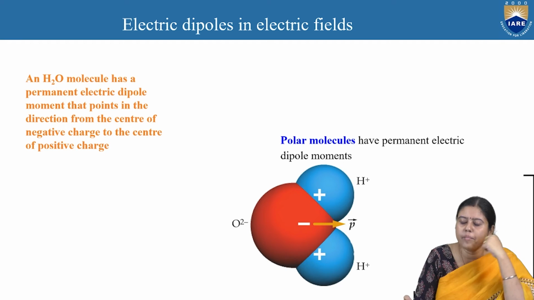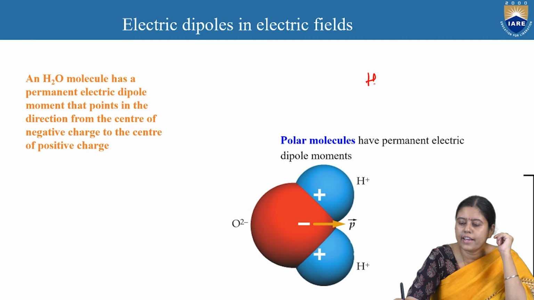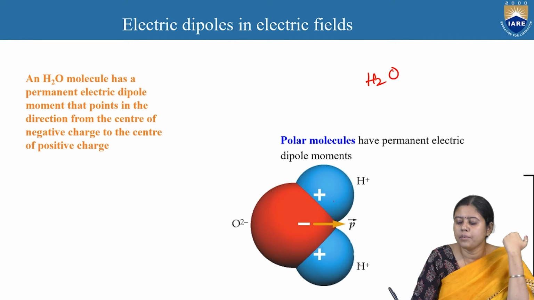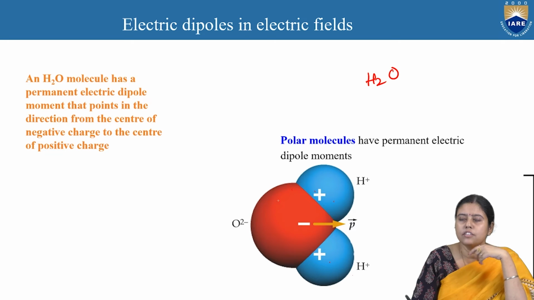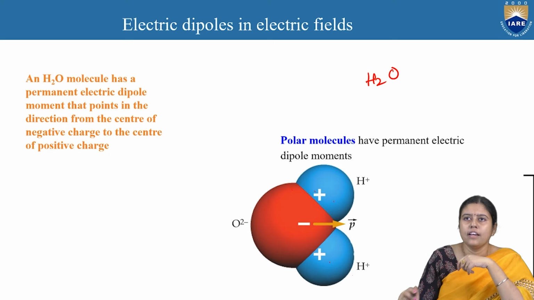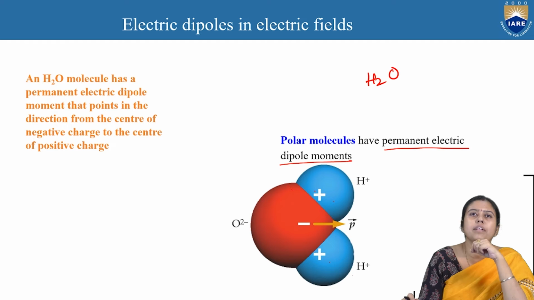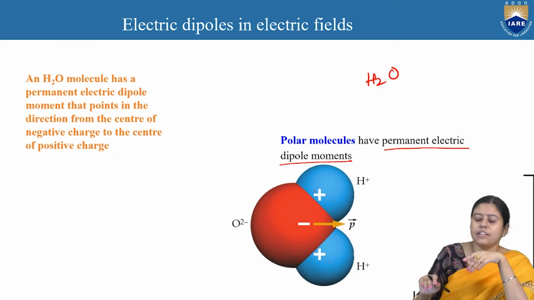So what are electric dipoles? We have already discussed this, and you can understand it easily from here. If we think about water, H2O, the H and H have positive polarity and the oxygen molecule has negative polarity. So there is a general tendency of the positive charge to create some dipole moment at the center. So it is a permanent dipole moment. Always there is a dipole moment, and with this type of thing, if we give even a little field, it will easily break down.